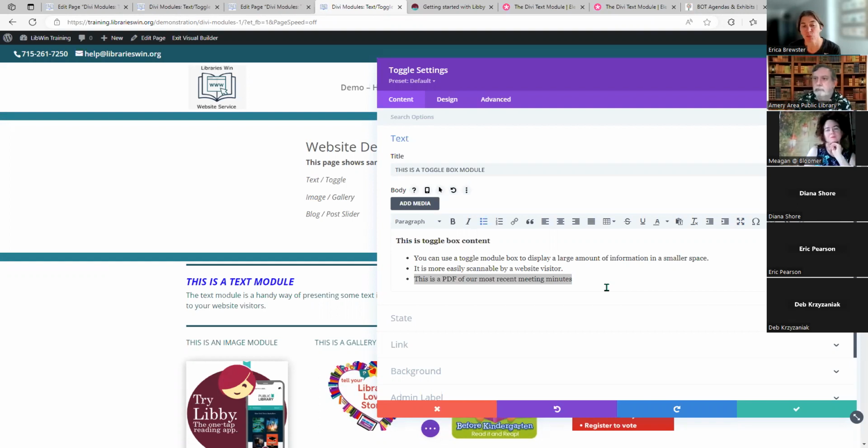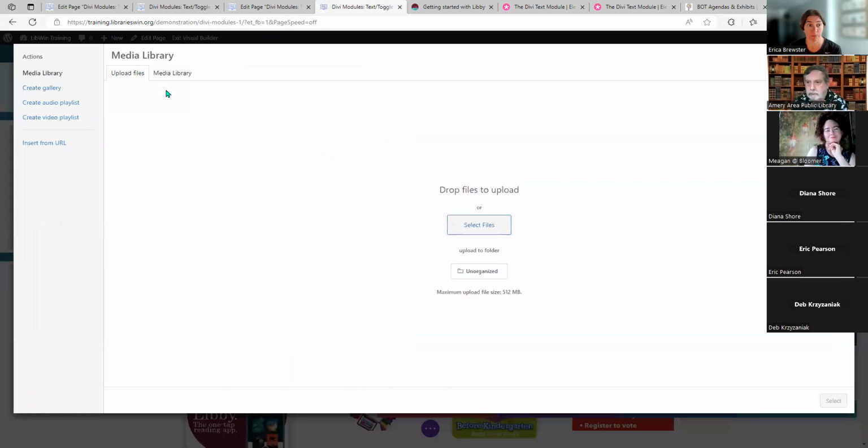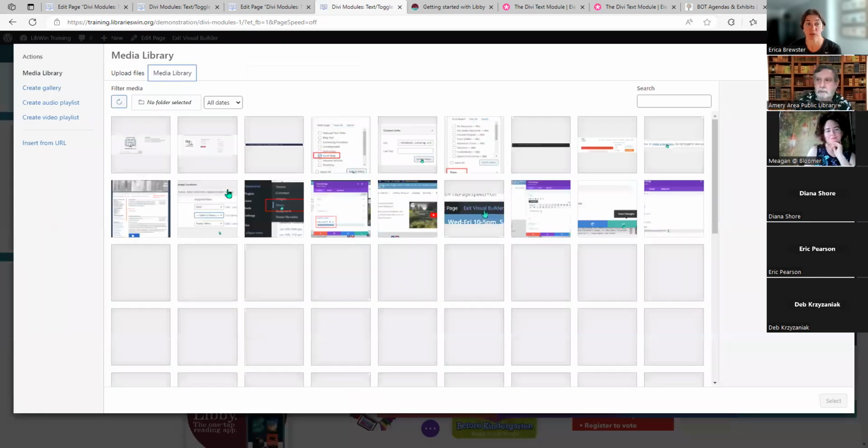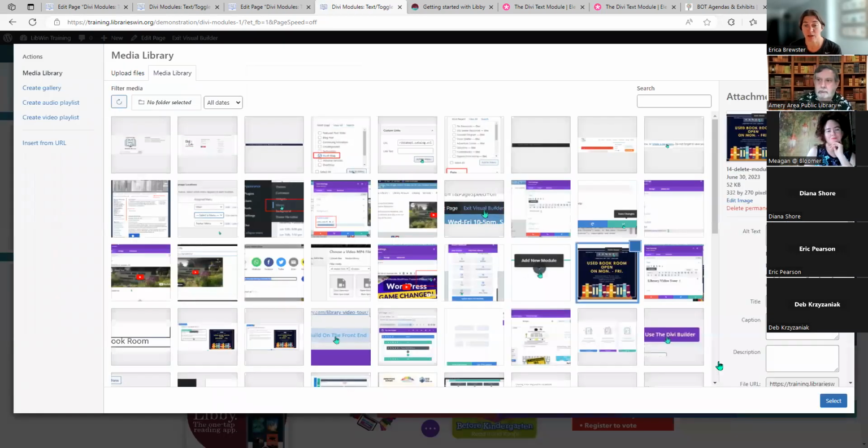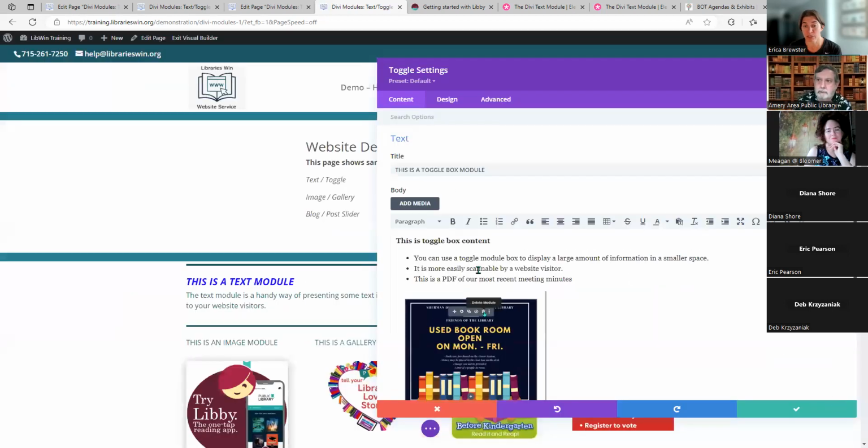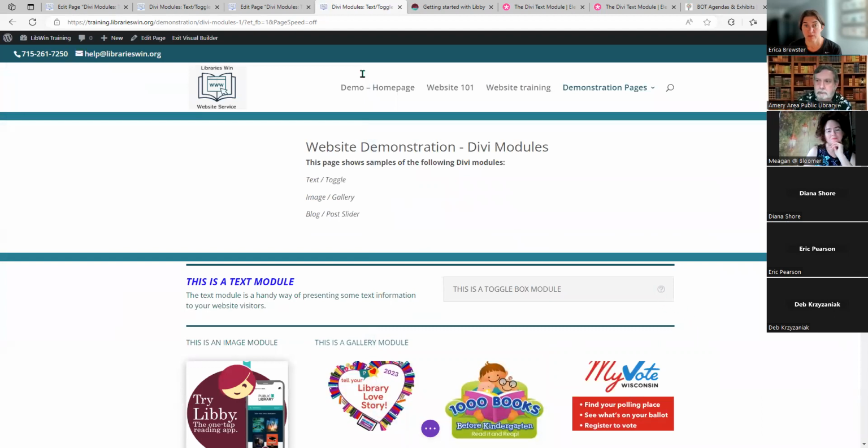Yeah, so that's really all you can do with the toggle box, is you can add links, and you can add images in here. You can add anything that would live in your media library. You can put into your toggle box. Let's just control save that.